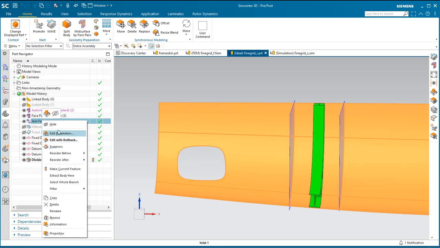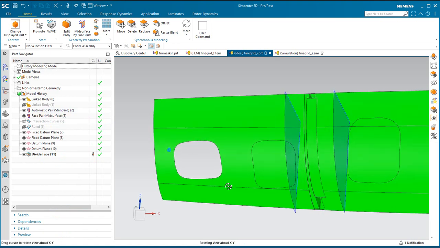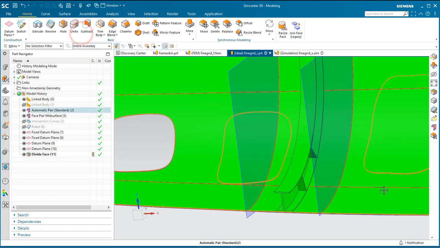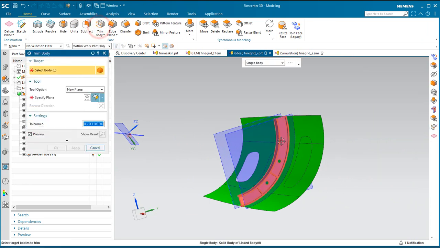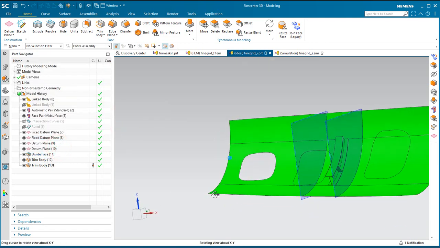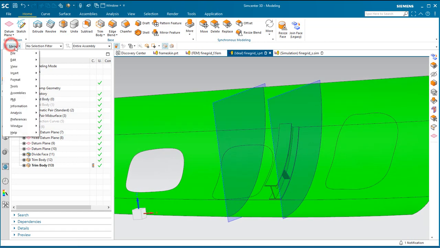And also for the skin, we don't want to abstract those different thickness regions. So let's go ahead and get rid of that join face command that we did earlier, so that we can bring back those features and where the delineation is between those different thickness regions. Alright, so next we'll go ahead and trim the frame up by the datum planes that we had created earlier to just get that section of the frame in the breakout region.